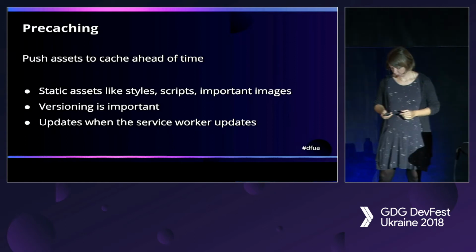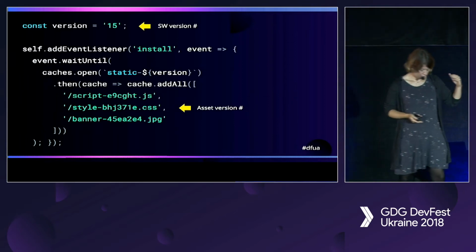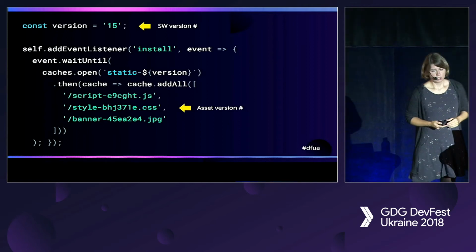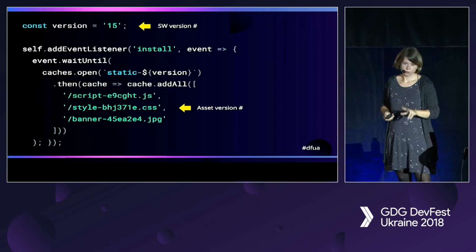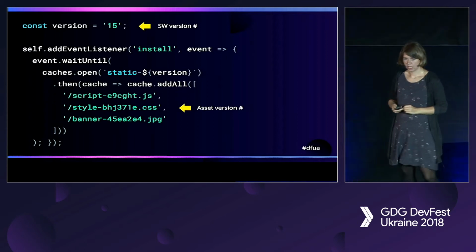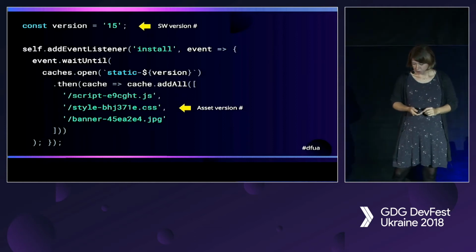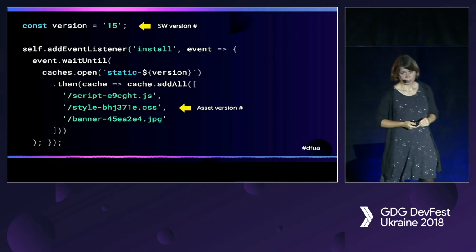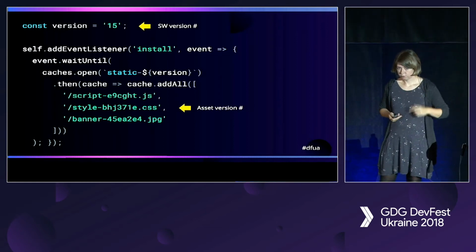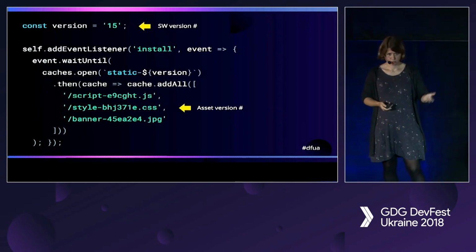You also need to bump the version of the service worker. And here's the example, right? You have the install step. You have some resources you push to cache in that step with the versioning hash attached to it. And usually the most convenient thing is to just hash based on the actual content of the file. Then you know that if the content did not change, the hash did not change, so you don't need to refresh the content. And also you need to change the service worker version, or just change its content in some way so that the browser knows, aha, this is a new service worker with new assets. I need to refresh everything.